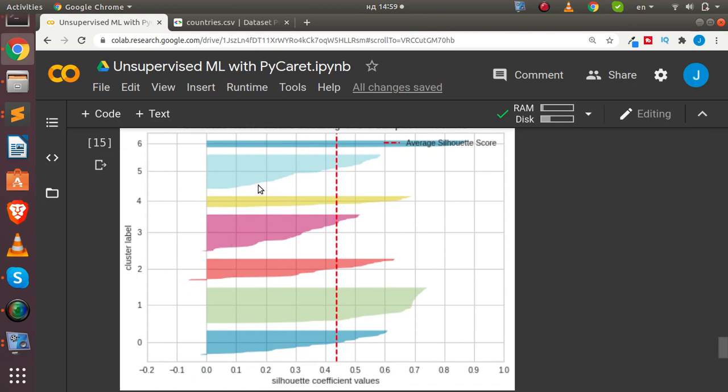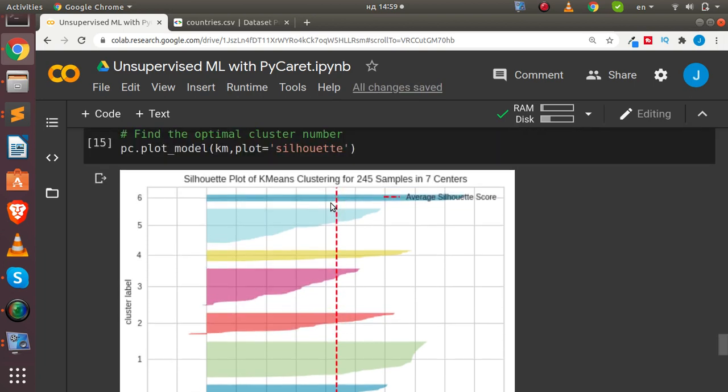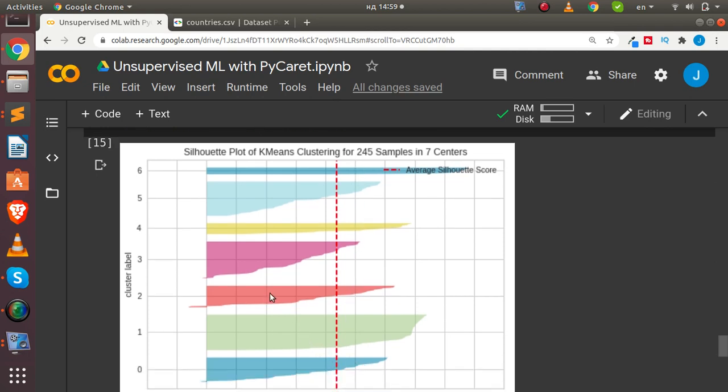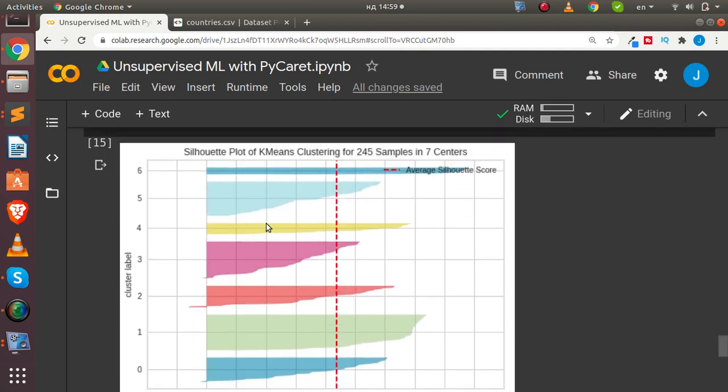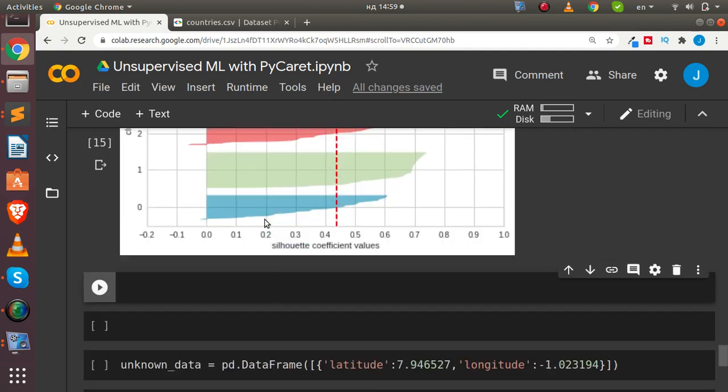shape. So in reading the silhouette plot, as we learned previously, we are checking for the thickness of the silhouette, as well as how each of these silhouettes extend beyond the silhouette score, right? If they extend beyond it, that means that it's good. If it doesn't reach this line, that means that it is not that good. But this is all good for the 7 clusters, but for some of them the thickness is so small because some of the continents are bigger than others, of course, so it will make sense in that way. That's one of the plots you can also do.